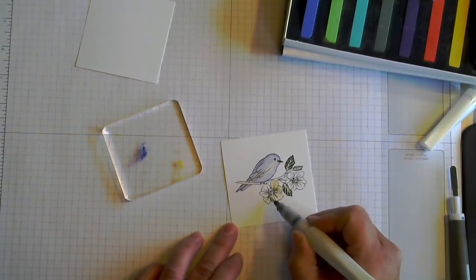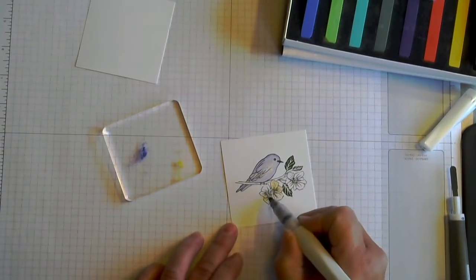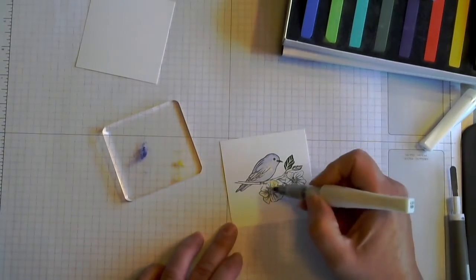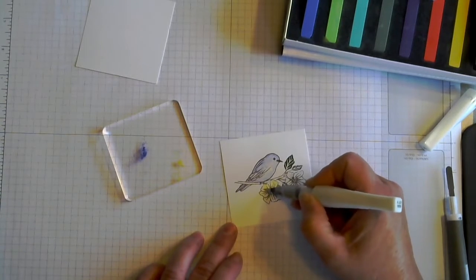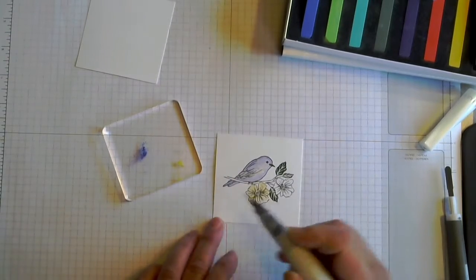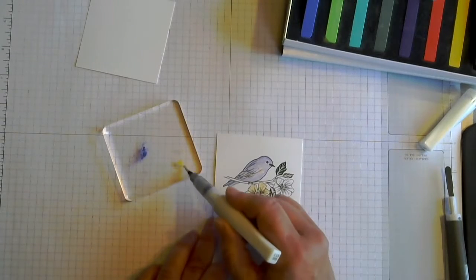And again with the flower, you're just going to start in the center and pull the color out. It's really easy with the flower because you have a very defined center to start with. Now you could also use water painters if you didn't want the shimmer on your subject.